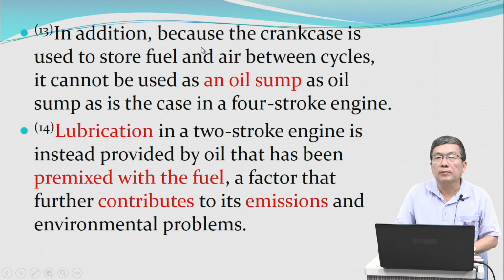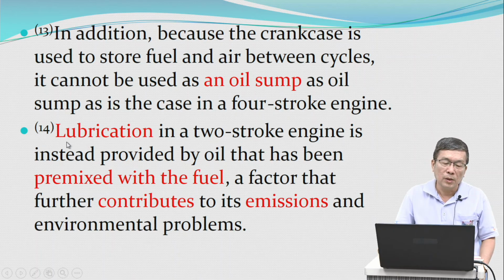In addition, because the crankcase is used to store fuel and air between cycles, it cannot be used as an oil sump, as is the case in the four-stroke engine. Lubrication in a two-stroke engine is instead provided by oil that has been premixed with the fuel, a factor that further contributes to its emission and environmental problems.